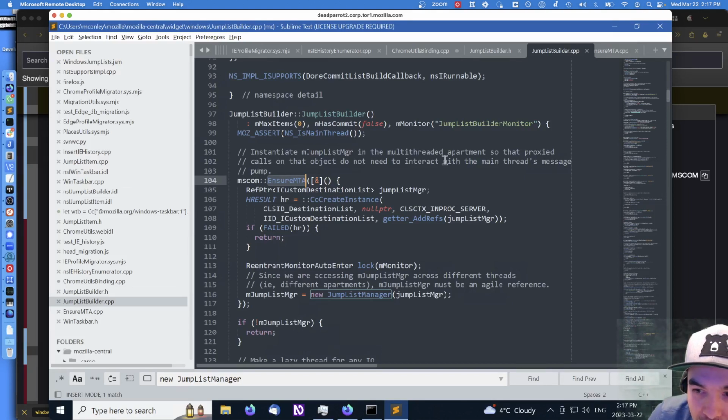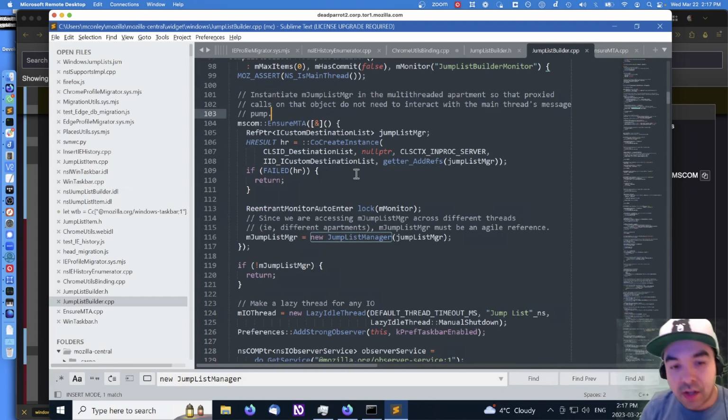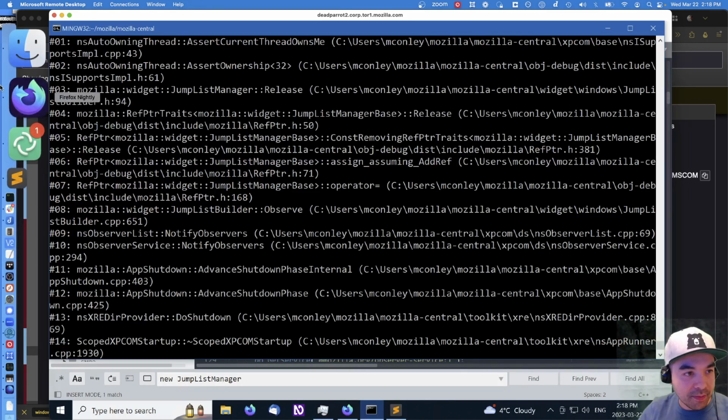COM objects in the multi-threaded apartment mean that proxy calls on that object do not need to interact with the main thread's message pump. So how is this getting destroyed before the old jump list manager?